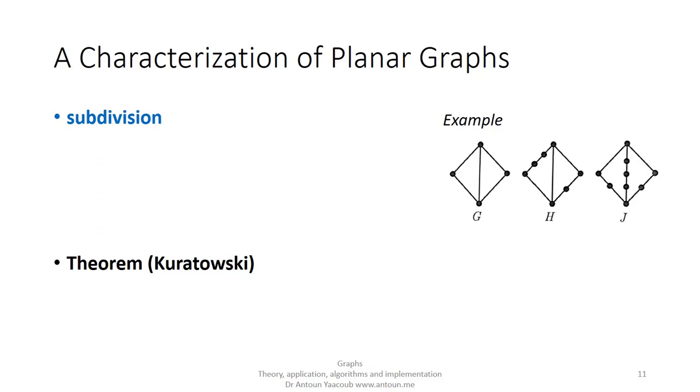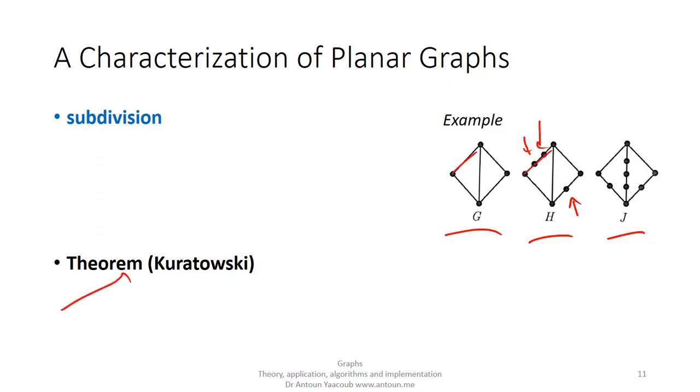Let's move to another definition, which is the subdivision of a graph. Given a graph G, a subdivision of a graph is a graph that can be obtained by inserting any number of vertices of degree 2. So for example, I have here the graph G. So H is a subdivision of G. Why? Because I have inserted 1, 2, 3 vertices of degree 2, as if I'm just placing some dots. So I'm adding vertices, but at the end it's as if it's the same graph, but we'll call it a subdivision. So even J is a subdivision of G. So it means this is equivalent to replacing certain edges by paths. So this edge I'm replacing by a path, so I'm just adding vertices.